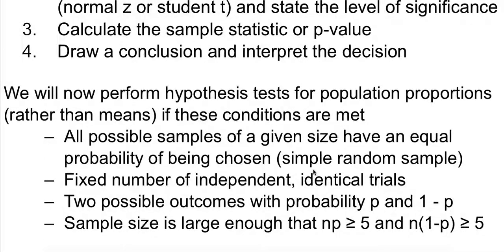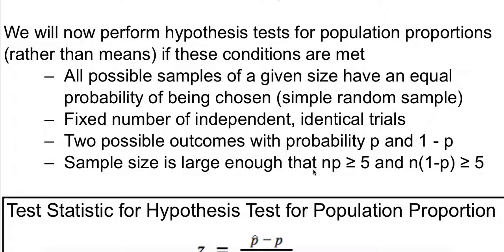But now we're going to look at hypothesis tests for proportions. Everything that we've done so far has been means. We're looking at, is the mean number of pets, one study said the mean number of pets in Bryan was 2, and someone else claims that it's more than that. So that was a mean. But now we're going to look at population proportions. So maybe something like someone wants to say that the proportion of people in Williams County who vote Republican is this amount, and someone believes that it's actually higher than that, and you want to test that. So we're dealing with proportions now.